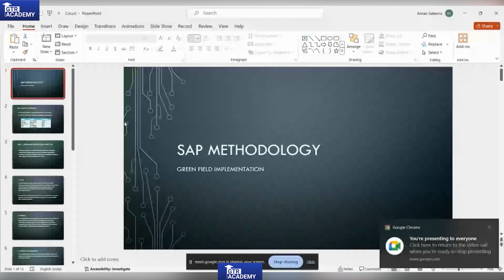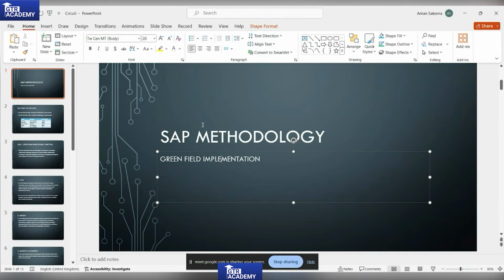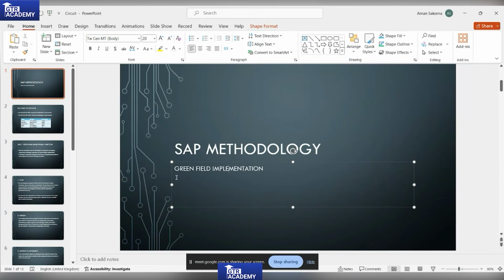Sandeep. Okay, fine. So today's topic is our SAP implementation methodologies. This will be used in the implementation projects. Whenever you go into an implementation project, the basic requirement in materials management or in any of the modules will be that you should be aware of the activities that a functional consultant should do at the start of the project, and these activities will be carried on for a brief period of time, like the implementation.